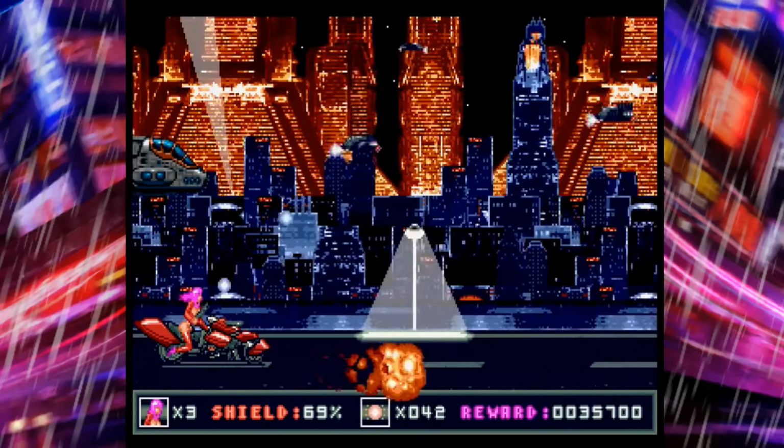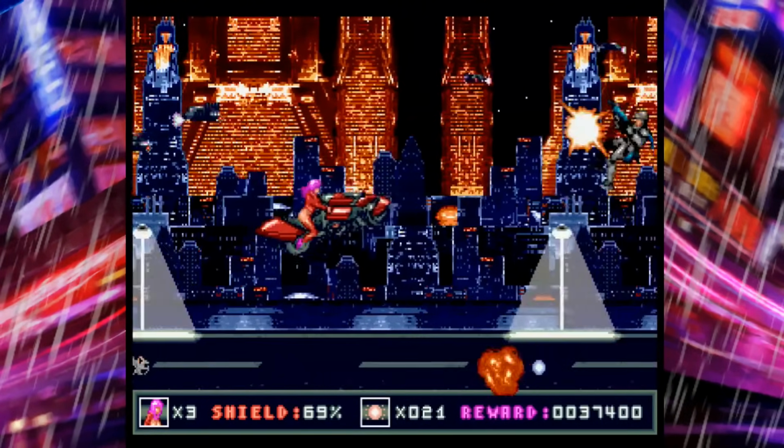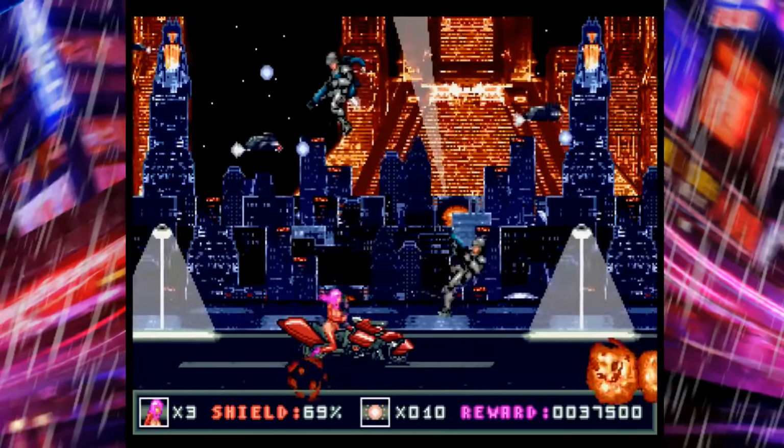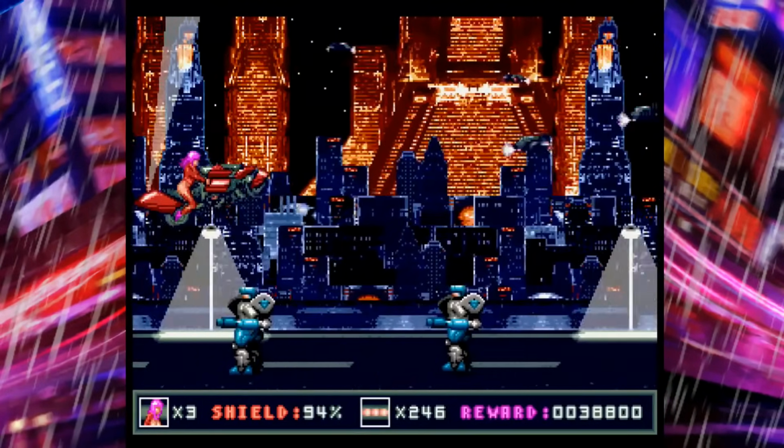The second level completely switches things up in true 16-bit style and gives you a side-scrolling shooter section on a motorbike. The mechanics are similar in principle to the main game, you're running and gunning, but on wheels.